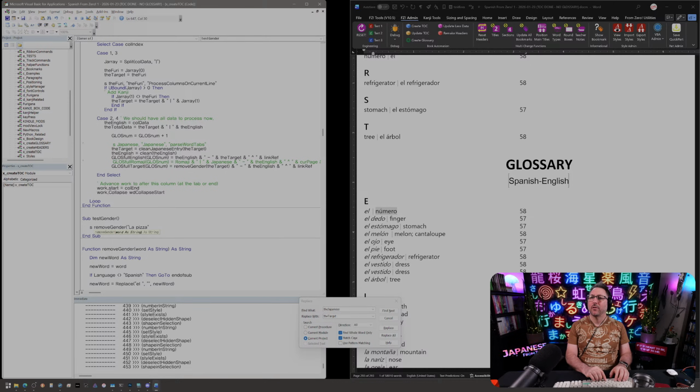Let's check though. La pizza. And then S remove gender la pizza. And then S remove gender L vestido.